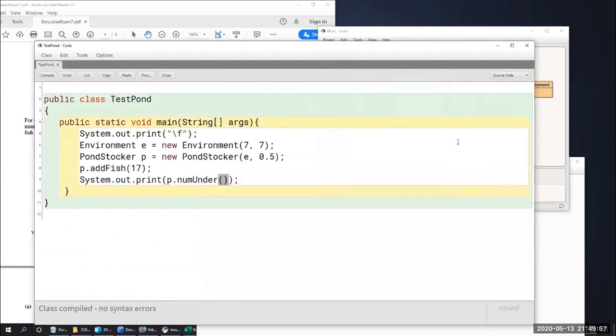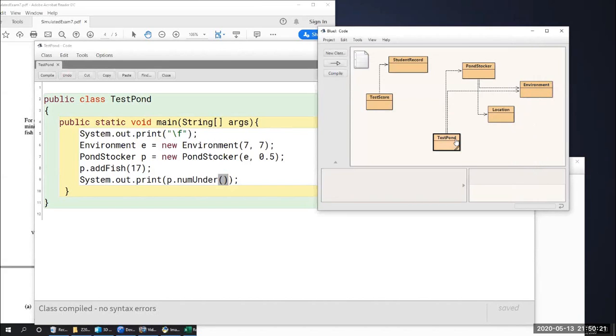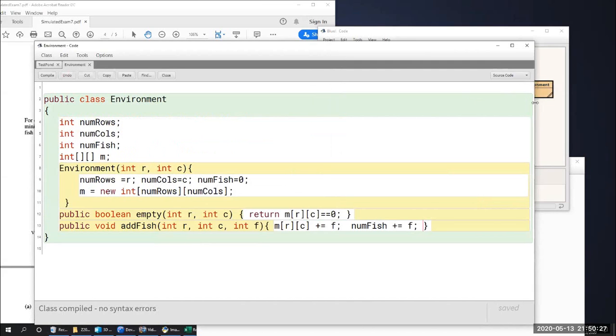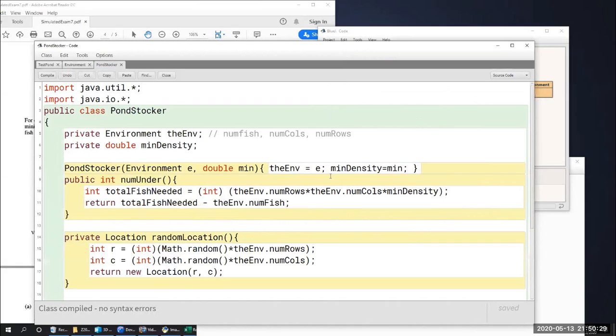7, let's see. 0.5, we have 49. So 49 is 0.5. We have 17. So we actually 24 is okay. So here the number needed, this one actually should be rounded.